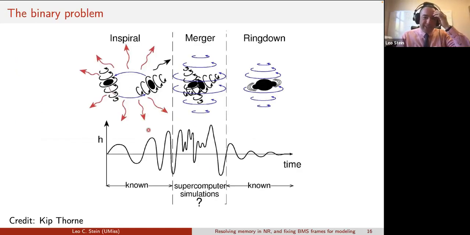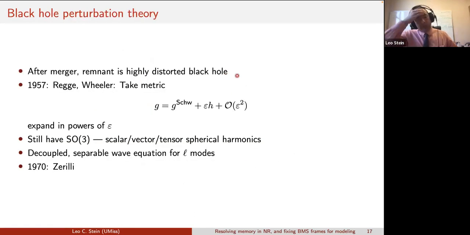All right, anyway, so let's move on to the other analytical thing that you can do, the ringdown portion at late times. So, okay, of course, there's still this mathematical question of whether or not the Kerr metric is nonlinearly stable, but from a physicist's point of view, instead of a mathematician's point of view, you merge two black holes, you get something that's another Kerr black hole, but it's highly distorted. And then it will ring down to become a Kerr black hole if you wait long enough. So after the merger, you do perturbation theory about the final black hole metric.